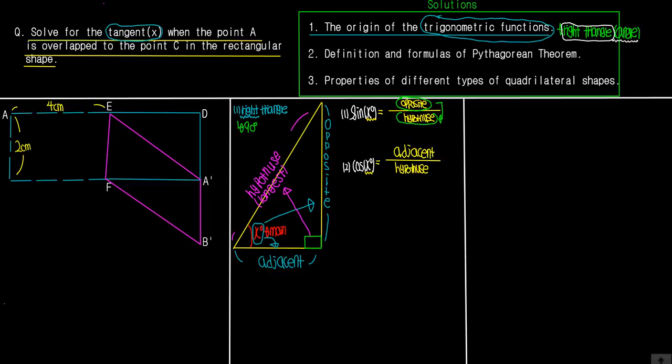And what does this mean? Well, the adjacent side means it is a side that is close to our main angle. What is our main angle in this case? X degrees. And what is our hypotenuse again? Well, the hypotenuse is the longest side. It is the longest side in our trigonometric function triangle. So this was our cosine of x.